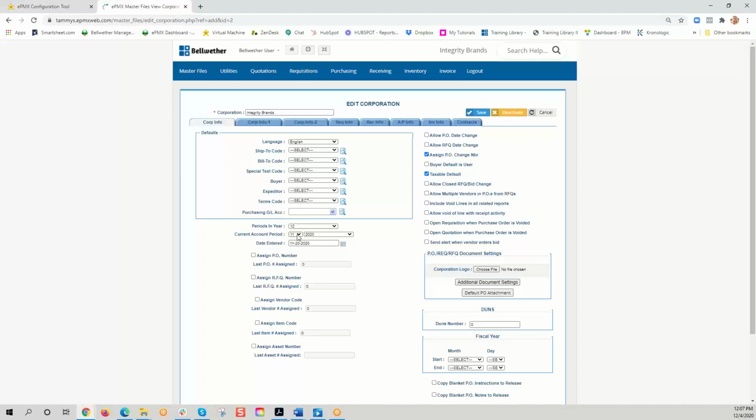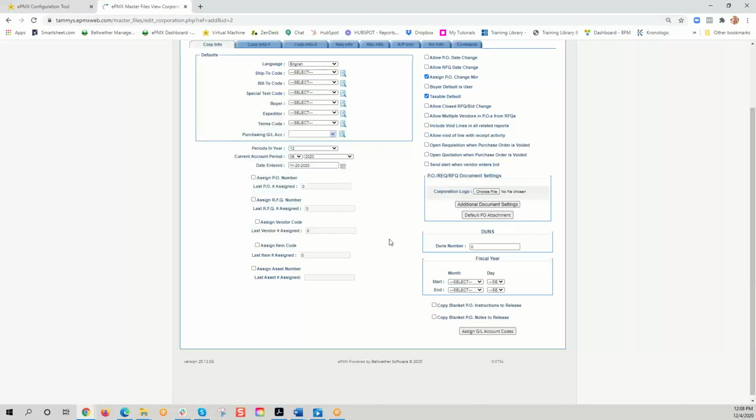But then what you're going to enter is the current accounting period. We're setting it up now. What is your current accounting period? So if you're in your 3rd quarter, then we're going to enter your current accounting period as, let's say, September 2020. Now this date entered is today. It's going to default to today's date. And notice I can't click on this. It won't change. That's an automatic default. Whenever I create the corporation, that's what this date is.